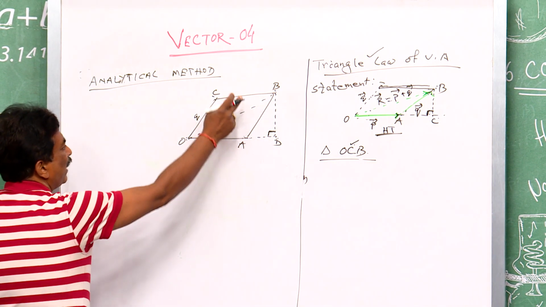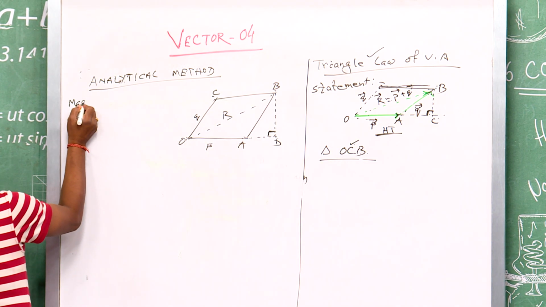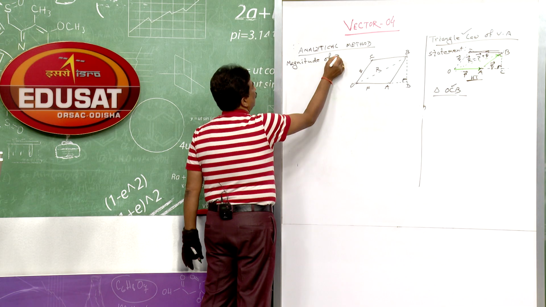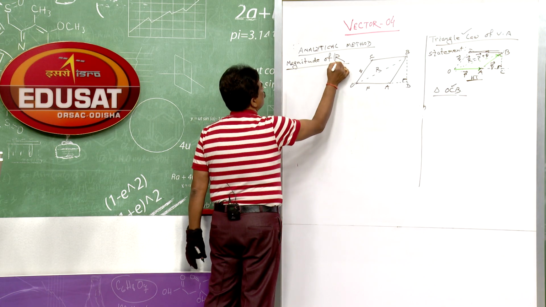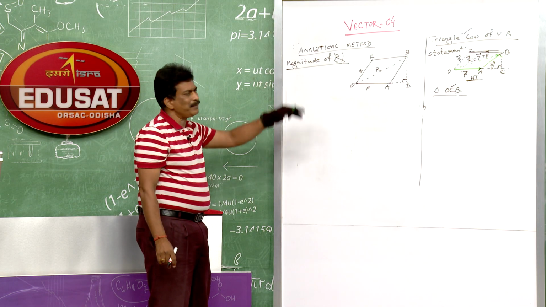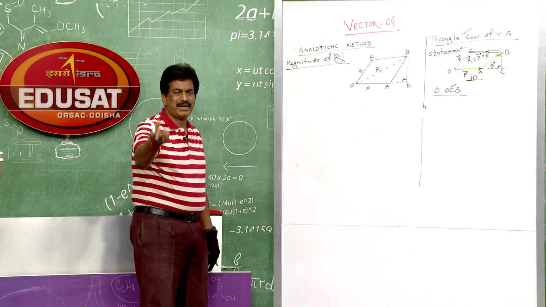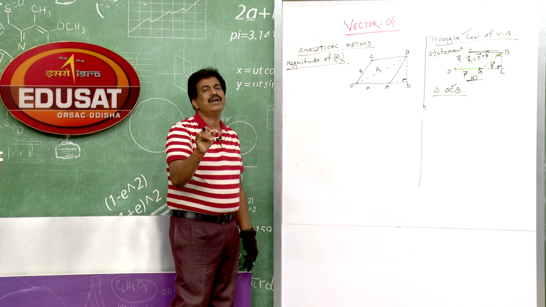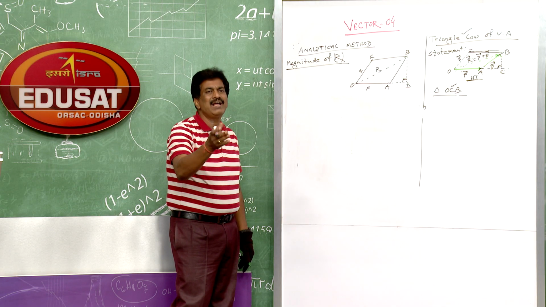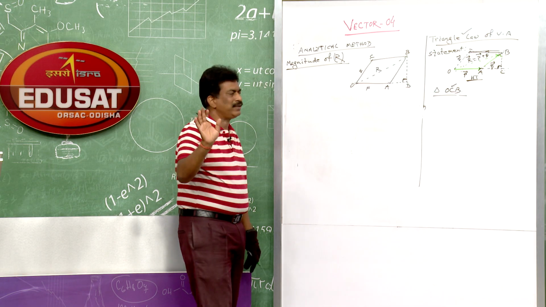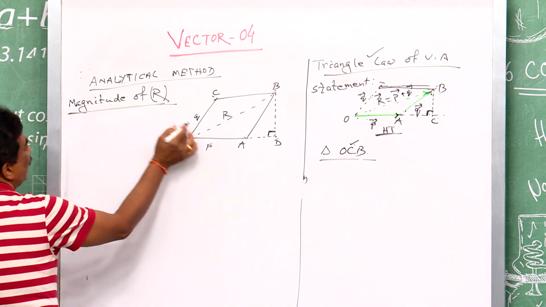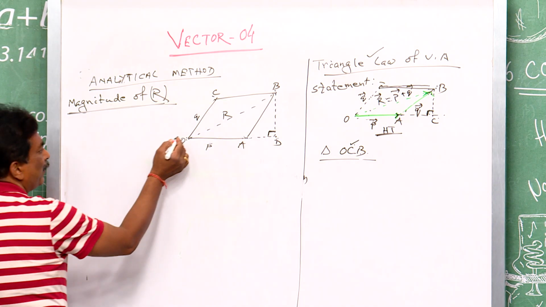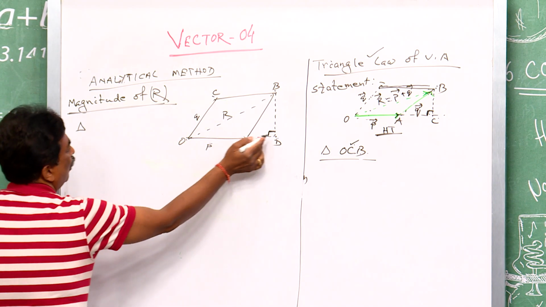So similarly, we are going to find the magnitude of the resultant, means the magnitude of R. So why is the name R? Resultant, means for the result the name is the resultant. When the results are coming, by taking different marks, they are added, and the final one will give you the result. You know very well about that. So the magnitude of R, this R value we have to determine. To determine that, we have to take the triangle ODB.